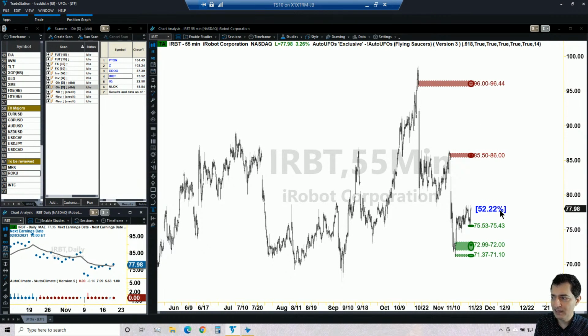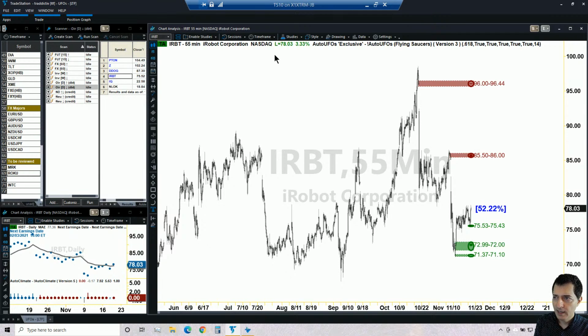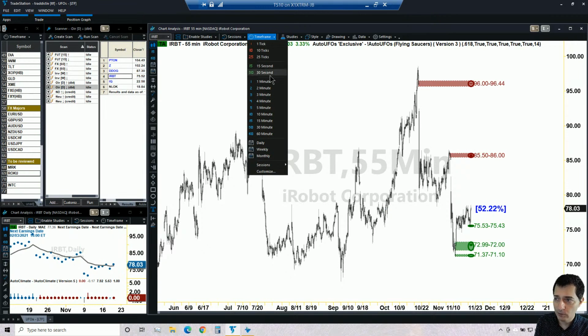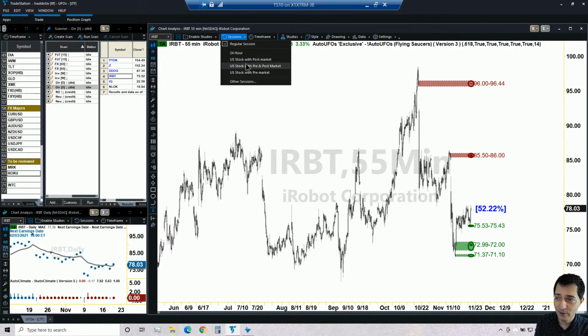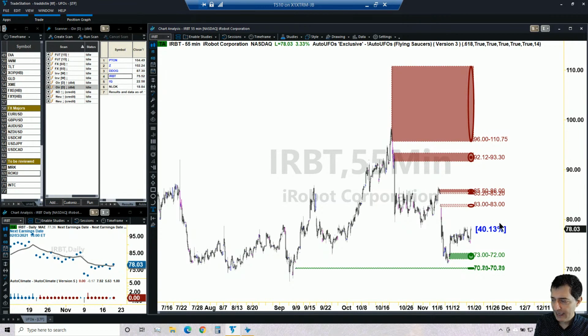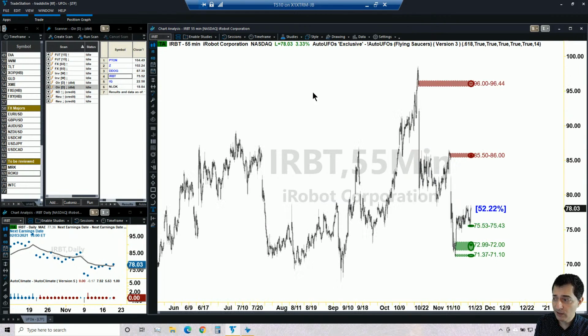Now probabilities are 52%, which is beautiful, and unfortunately, the reference value is 77.36, and we don't have any red UFO at 77.36. The UFO we have is at 85. So I need to switch to pre and post market, and hopefully we'll find a UFO there. But no, not only do we not find the UFO, on top of that, we can see the probabilities are not good. They are not 50%. For a directional trade, we need 50%. So keep that stock in mind.